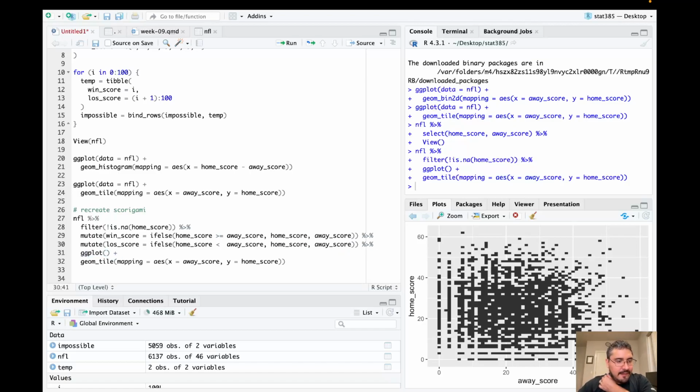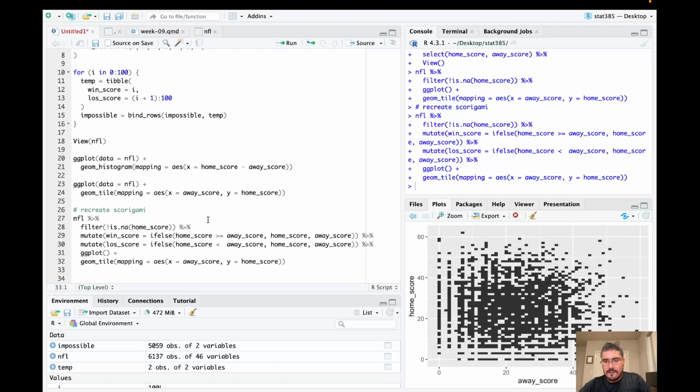Okay, I think that's easier. All right, so let's see now what this looks like. Oh wait, I didn't change what was plotted. I want to do x equals win score, y equals loss score.